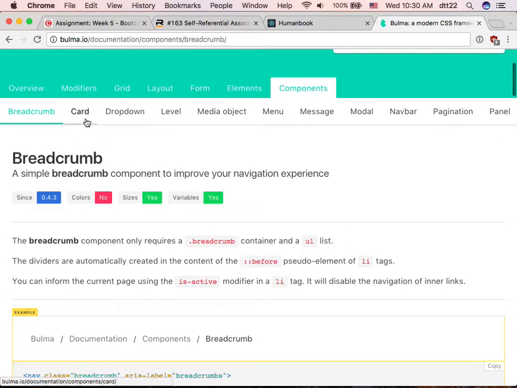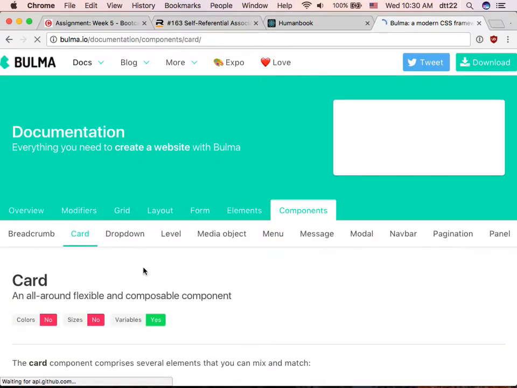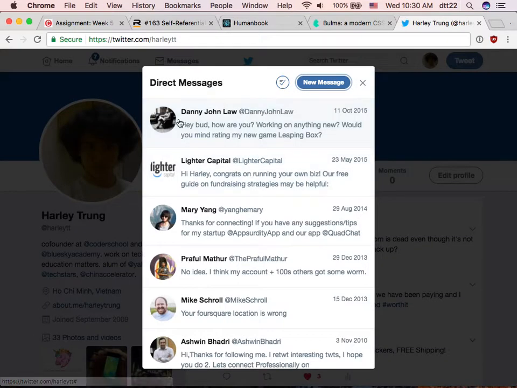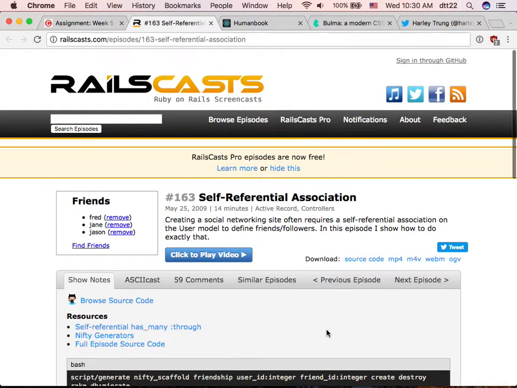Now, breadcrumb is nice, but the key thing I look for is a card, a drop-down, because the HTML drop-down is quite ugly. If I want to send a message to a friend, then maybe a drop-down is nice. Modal, which is something that pops up, if I really want to be honest, it's optional. But you see how this is a pop-up? This is a modal. Bootstrap also has the modal, but it's not very well implemented. Some people quite struggle with it.